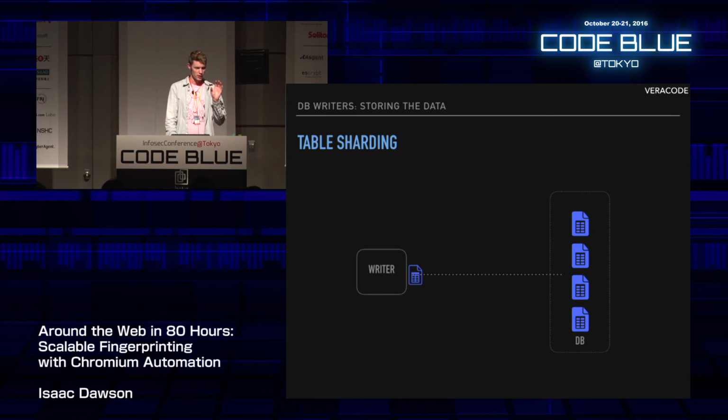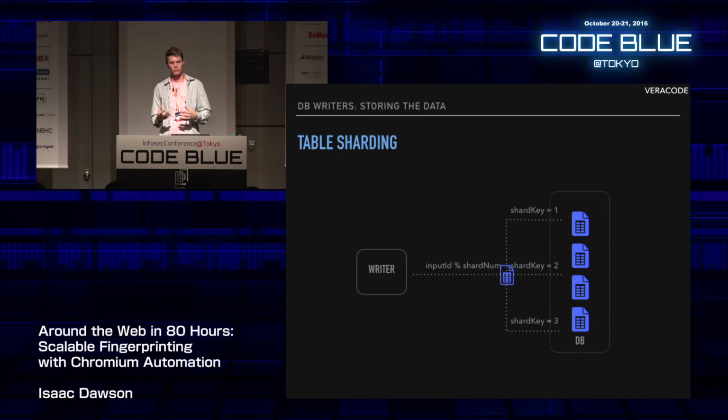So here's an example of just not having table sharding. You just take your data, you do the insert into, it goes into the same table, that's great. And when you have sharding, you have to use a mathematical operation called the modulus. You take the modulus of the number of times you want to shard it, and that creates your shard key. Since you have that input ID in the database table, you always have this reference to it, so you can always reproduce that shard key given the input ID. And then it splits it up, and depending on the shard key, it goes to the correct table.